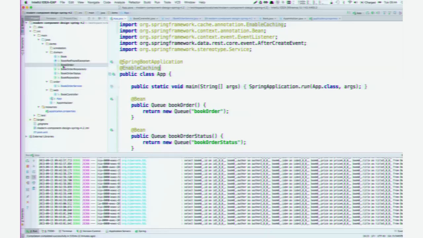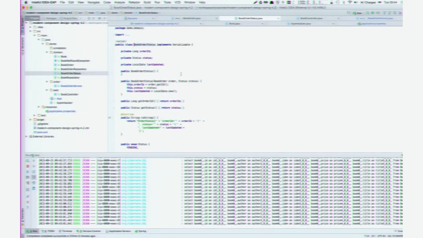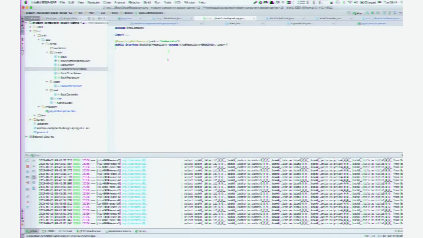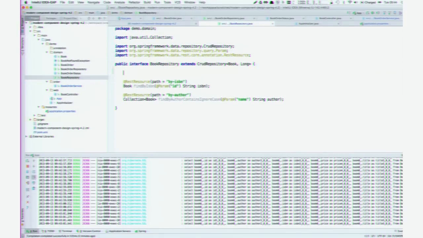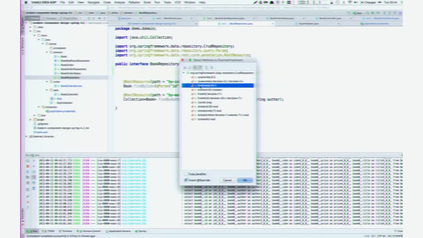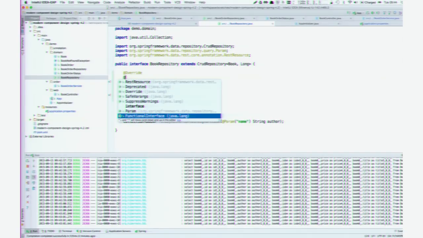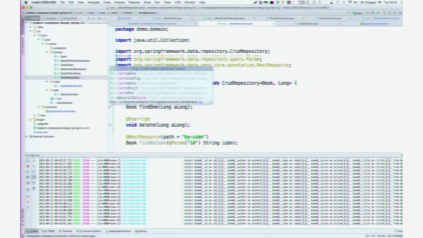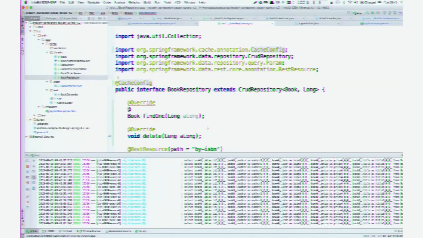So I need to cache something, right? So I'm going to do that on the repository for the sake of the demo. Repository, I said. And I made that mistake again. That's the book repository. So I'm just going to override two methods, which is find one and delete, and show that you could have, first of all, a new feature in, sorry, font size bigger. New feature in 4.2, I believe. Yes.